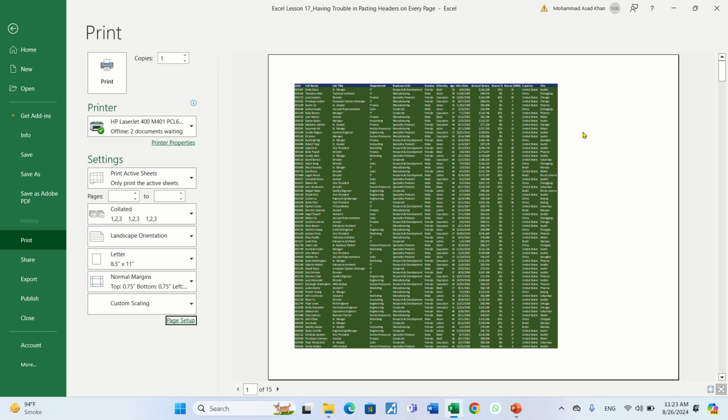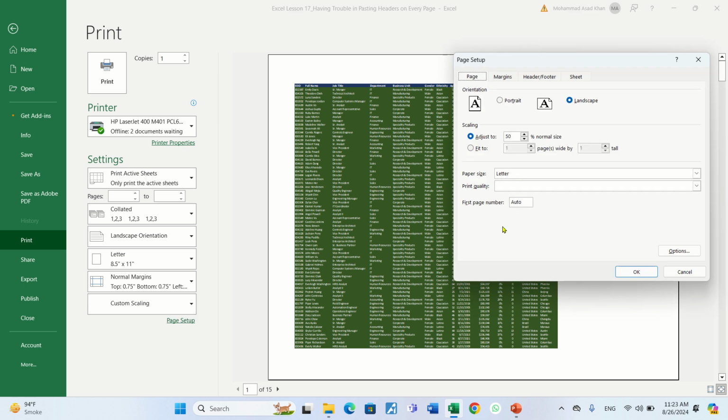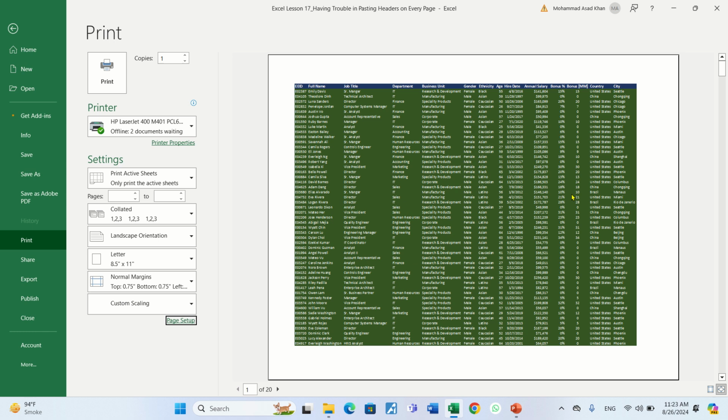So you need to capture this area. Again, go to Page Setup and see there is an Adjust To option. Increase its percentage, say to 65%. This is just guesswork. See, at 65%, does it capture the remaining space or not? It's guesswork. It's not a standard. It depends on your data. See, now it's quite better.